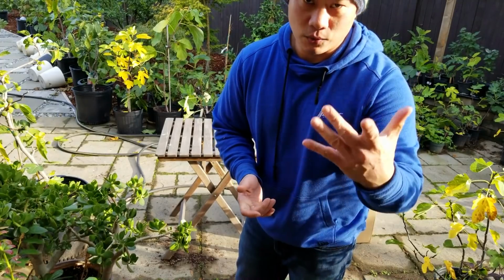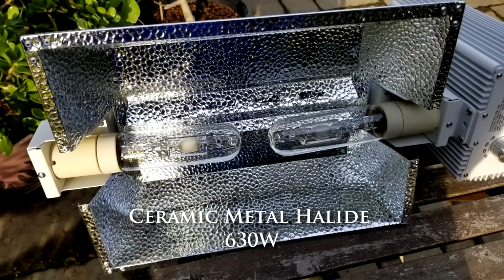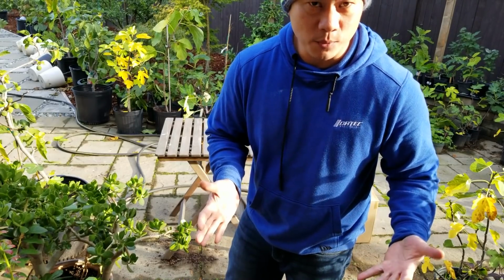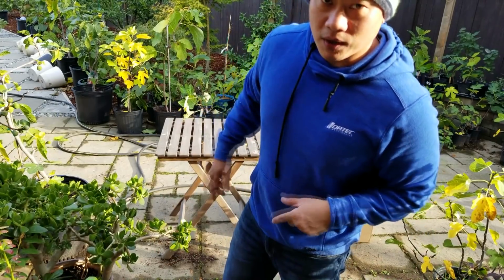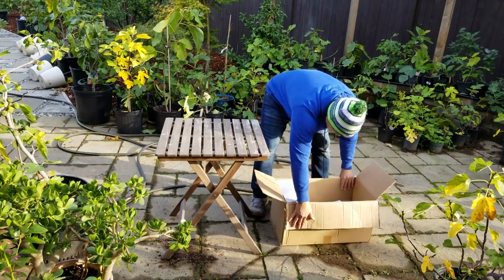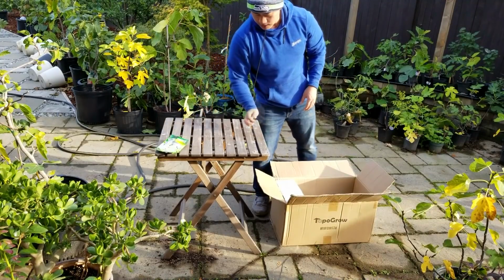And thanks to Ram, he made a suggestion to get the CMH 630 watt light, which he's been growing and ripening black Madeira figs in the wintertime with. So I'm like, okay, I gotta try it out. Let's see what comes in the box. Okay, this is a kit. It's like a hanging kit right here.